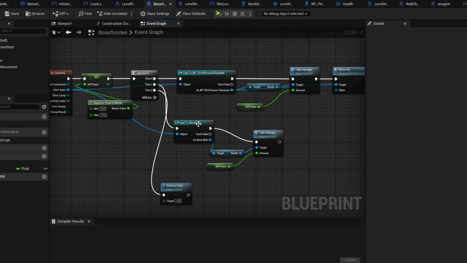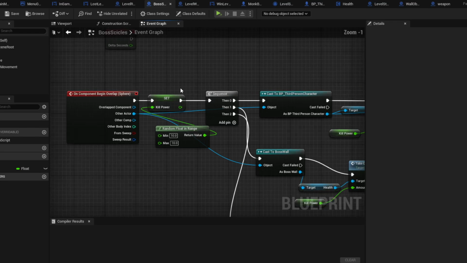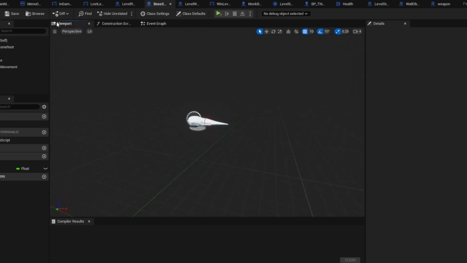Additionally, this one can destroy the boss walls. The other one cannot destroy the boss walls, but the boss is never going to be hidden by the other icicles anyway. So, collision and trigger events. On component begin overlap sphere, just the sphere of the icicle. Go over here, it has that collision sphere.